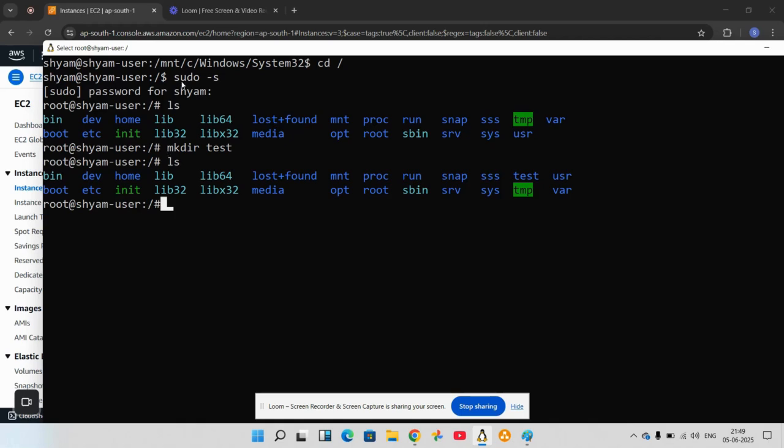So this is mkdir and cd. Cd is to change the directory. So this is the path. Now I have to change the directory from this path to the slash path. So I have given cd slash and I have come back to this path. So ls is listing the files and folders present in this path. And to create a folder, we have mkdir, which will make the directory, and I have created a folder called test.